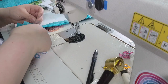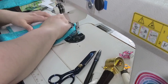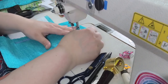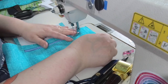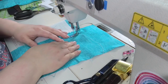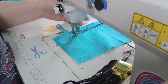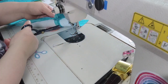All right. Then we're going to flip the pocket up and do another top stitching right here at 1/8 of an inch. I like how she does this because when I first tested it, I was like, what does she mean? Don't we need to go on the sides? And I'm like, no, just follow the method. I do a few back stitches. And trim.